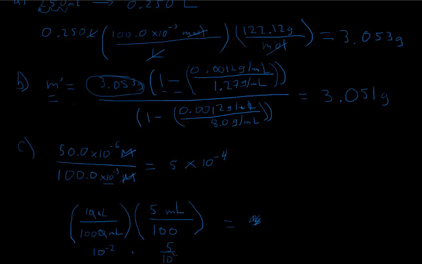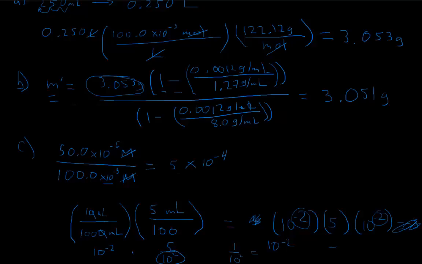Now let's start off with the first parentheses, 10 to the minus 2. And then that multiplies 5. And then I've got the 10 to the power 2 down here in the denominator. So you'll remember that if I have 1 over 10 to the power 2, that's the same as 10 to the power negative 2. So I'm just going to bring that back up here, 10 to the power negative 2. And when I multiply all that together, 10 to the power negative 2 and 10 to the power negative 2, I just add the exponents. So negative 2 and negative 2 is negative 4. And so I end up with 5 times 10 to the negative fourth. And so that's exactly the dilution factor that I want.